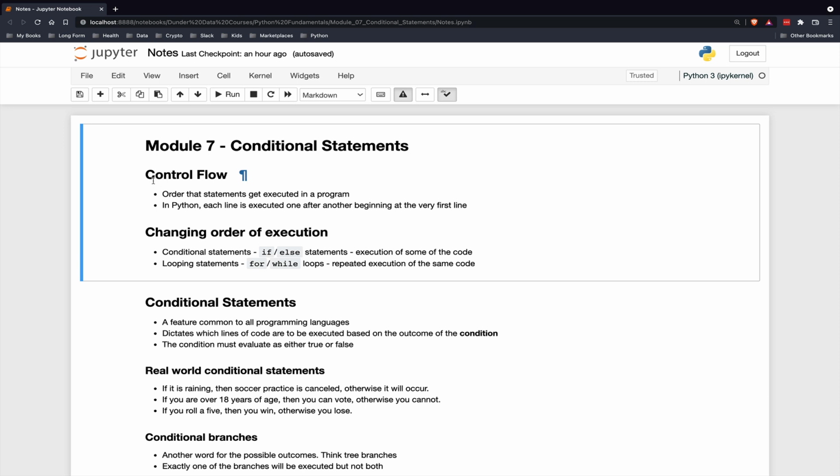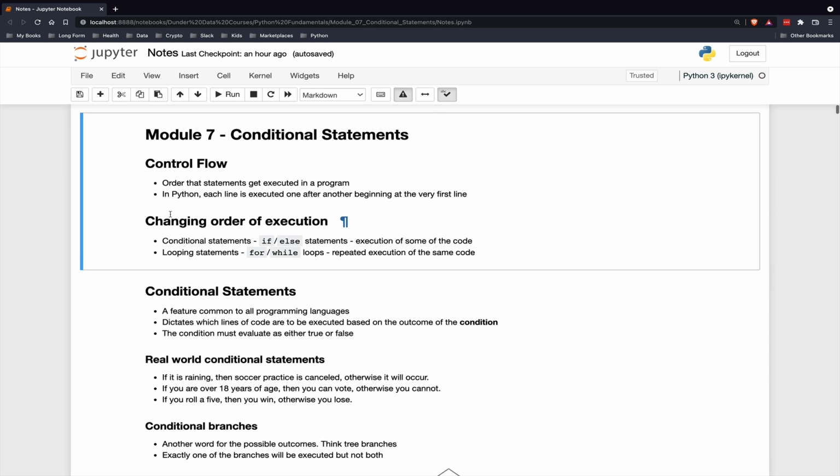And just to make an analogy to a book, there is a flow that we read sentences in a book. With books, we also start at the very top line of the page, and then we read one line below that until we get to the bottom of the page, and then we go on to the next page. Now in English, we do read from left to right. Some other languages are read right to left, but there is this control flow for books, just as there is for programming languages. For the Python programming language, we go from top to bottom one line at a time.